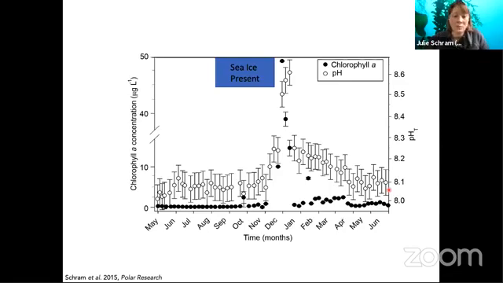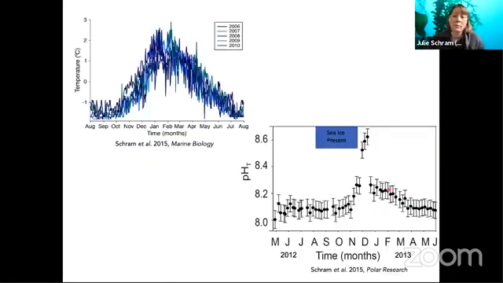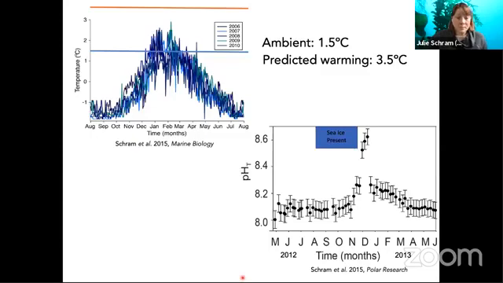And so I'm highlighting this and belaboring this point because I'm using these data as the basis for my treatments. So I used information from the Intergovernmental Panel on Climate Change, and I used their business as usual models to set my conditions. And I set them so they would represent predicted conditions that are supposed to occur by the year 2100. So to start off with the temperature treatments, I set 1.5 degrees C as my ambient temperature. And this is for 2 reasons. One, it's around the average temperature that these organisms experience in the summer. And it was also the temperature at the time that we were at the field station running these experiments. And then my elevated temperature predicted warming treatment is at 3.5 degrees C. This represents a 2-degree increase as predicted to occur by the year 2100.